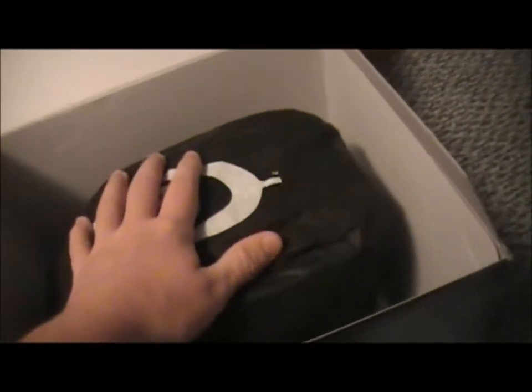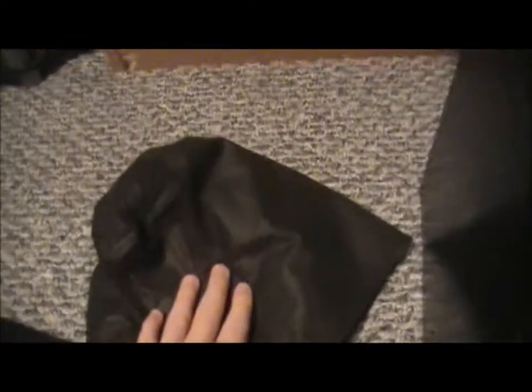So while you are doing this, you just slip out this and you get this, the helmet. This is a little protective thing that comes with it. A little cloth that you put over the helmet so it doesn't get dusty. I am going to put you guys down for a second just to get the helmet out.